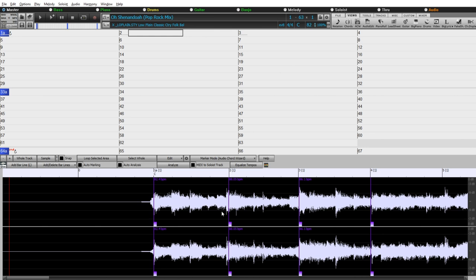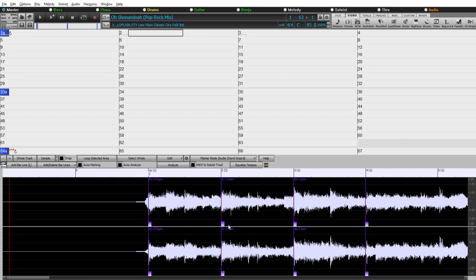But it looks like I accidentally put the second bar line a bit late, which makes it think that the first bar line was slower than it in fact was. No problem, I can just fix that. And now the tempo of the song has again readjusted to match the first bar. I could fine-tune the other bars too if I wanted.